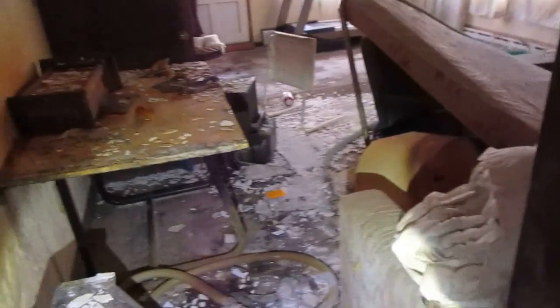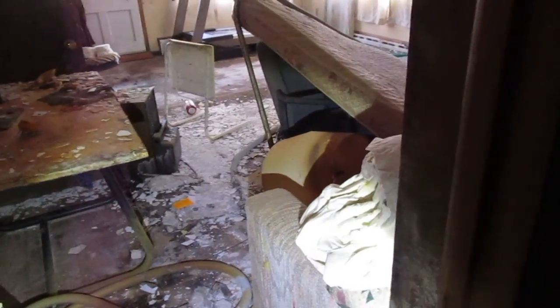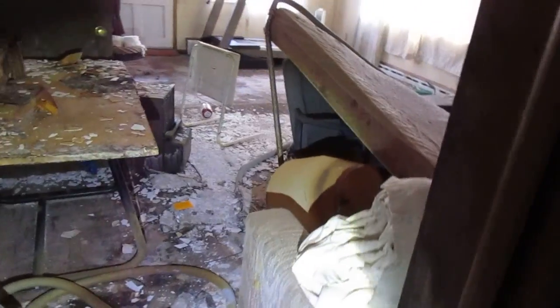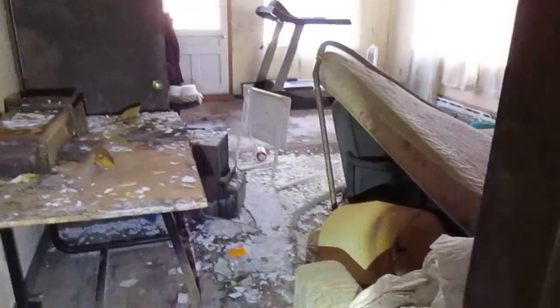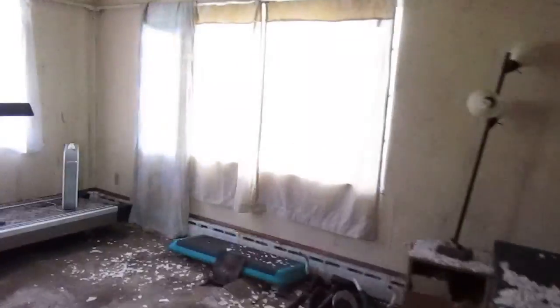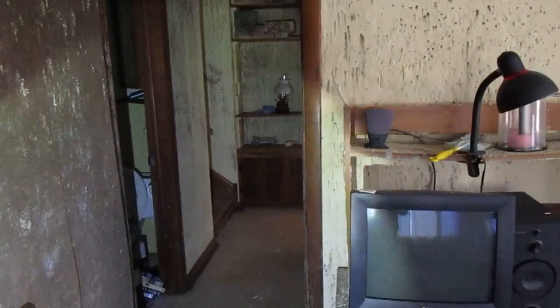That's it for the house. So basically there's one bedroom and one bath upstairs, plus that pass-through room to the garage. Downstairs there are two bedrooms and two bathrooms plus a large living room. As it stands right now: three bedrooms, three full baths, a bonus room upstairs, and a large living room downstairs.